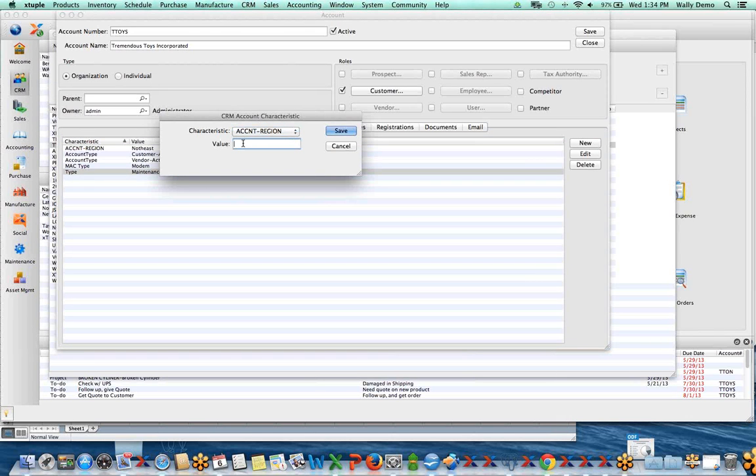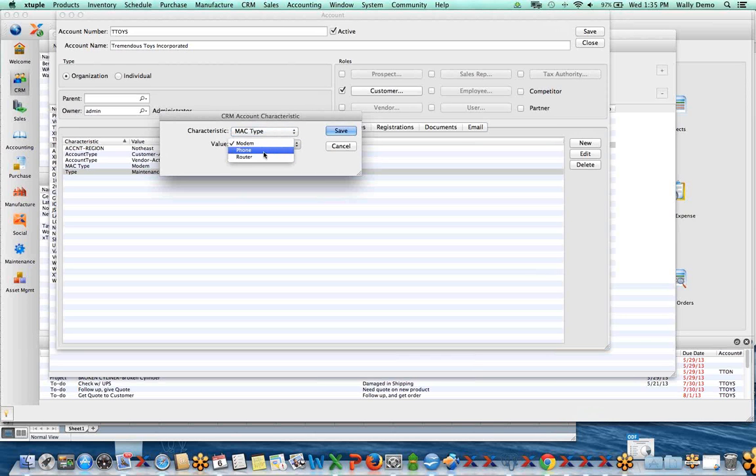When you create them, they can be an open field, so you can put any input in there for the field. But if I go to another one and scroll down, you can see account type. That's pulling from a list. So I've got account type that is customer, active, vendor, dead, as examples. And these are not just fields that you're putting on here. These then become reportable. Hey, show me all of my companies that are dead vendors in Massachusetts. Maybe I'm going to go visit somebody there, and I want to see if I can revive any of these dead customers there, any of those dead relationships, that kind of thing.